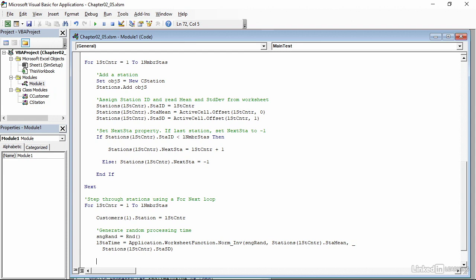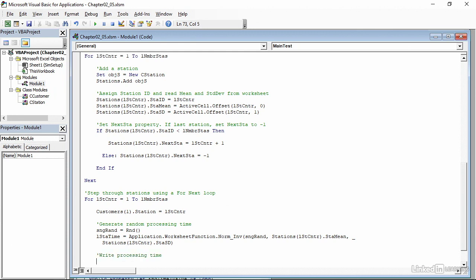For now, we will write it to the immediate window, so we'll use debug.print. So I'll do write processing time, period, then debug.print. And we'll make this a little bit easier to read by adding some text.